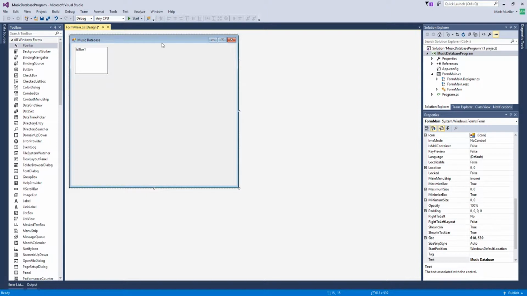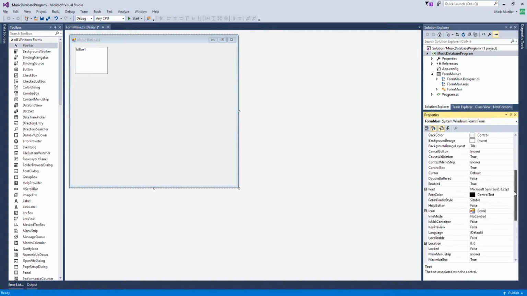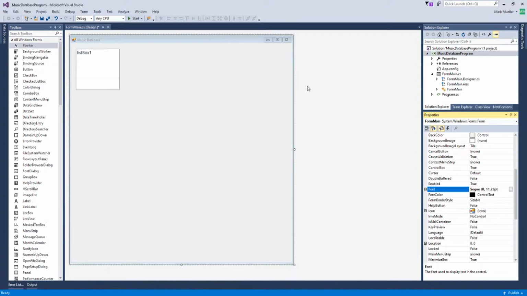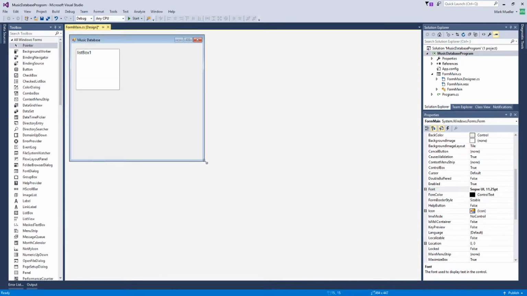And I kind of lied, but we're going to click on this form again, make sure it says form main, and then go back up to font, and we are going to change it. You can change it to whatever you want, but I like Segoe UI 11 point font. That makes everything look a lot nicer, but you can use any kind of font. I prefer Comic Sans, but don't use it in a professional level.